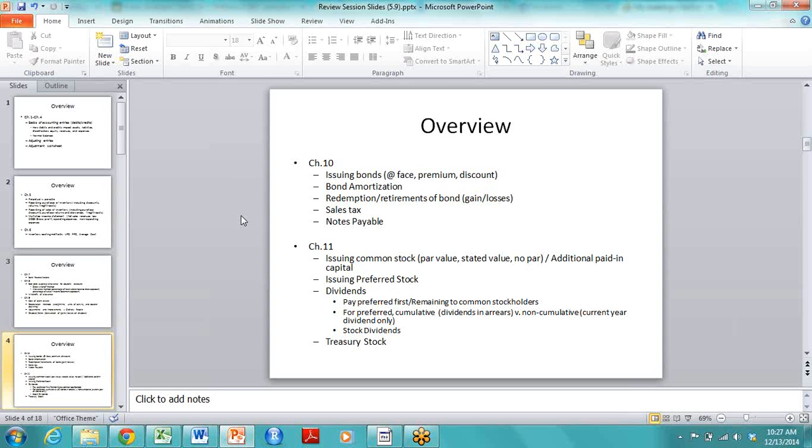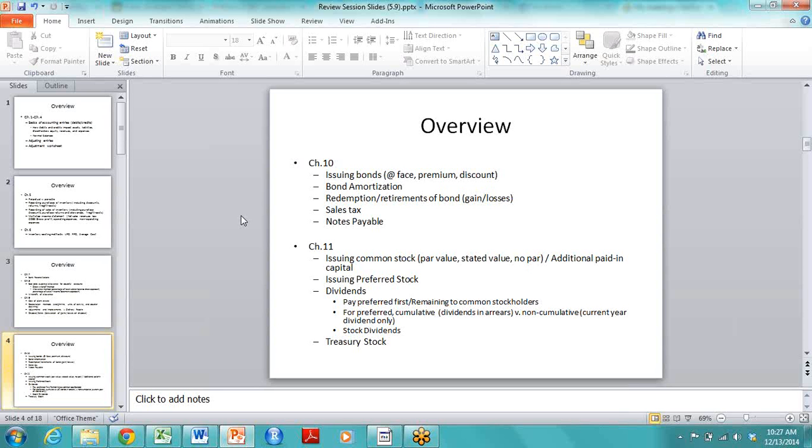They're par value, stated value, no par value, and really these are just terms. There's really no difference between par value and stated value, just different terminology, but the accounting is the same. So we're only going to record common stock up to the par value, and we are going to record anything additional into APIC, or additional paid in capital. Same with the stated value. We're only going to record common stock up to the stated value and record the rest into additional paid in capital.